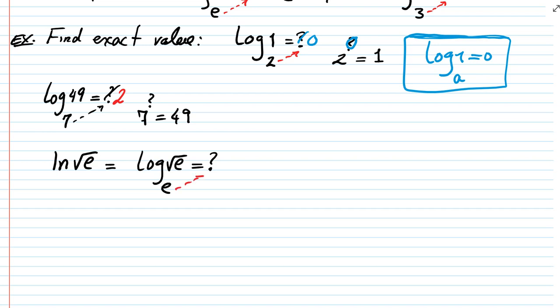We'll go in off of the definition of logarithms again. That means e to what power is equal to the square root of e. Now, the square root of e, we can rewrite the square roots using rational exponents. So this is going to be e to the 1/2, right? Therefore, the question mark must be 1/2. Aha, there you go. Without a calculator. There is the answer to that one.